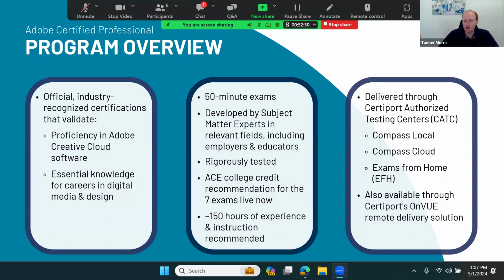All of our exams target about 150 hours of experience and instruction. That's the recommendation. Obviously, if it's somebody who's been working in it longer, like some of you teachers and educators, you're not going to need to start fresh on that 150 because you've been playing with it. You've been experiencing that, right? But we recommend that for your students. And we've got a lot of different courseware options and different things that will help you get there to fill out your classes. They're delivered around the world.